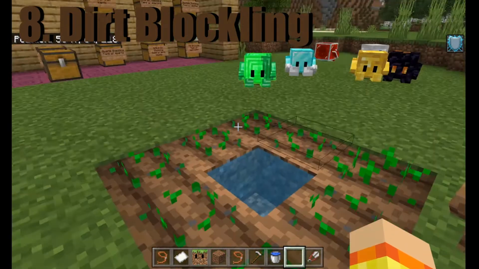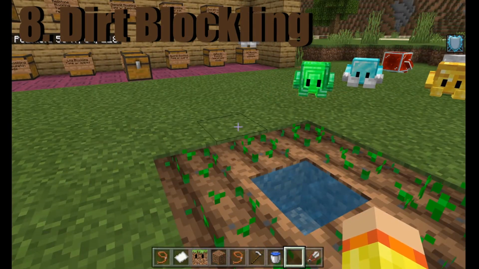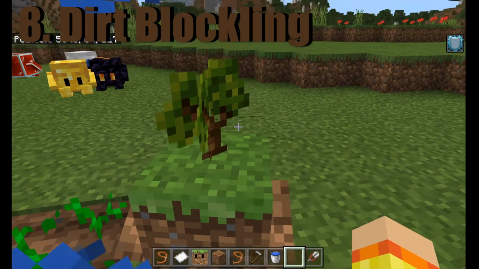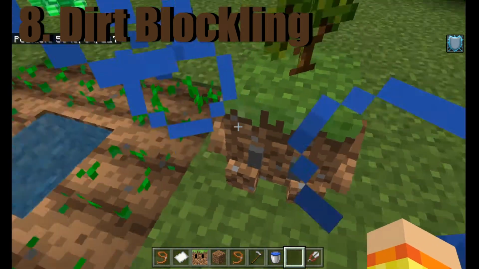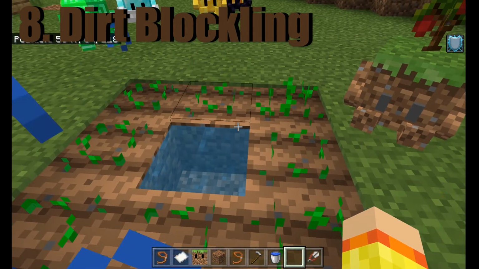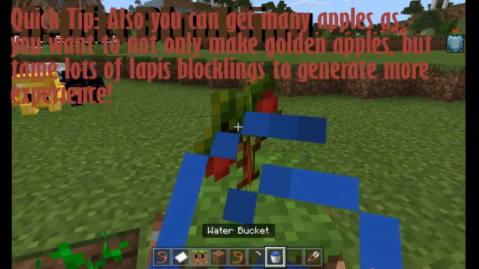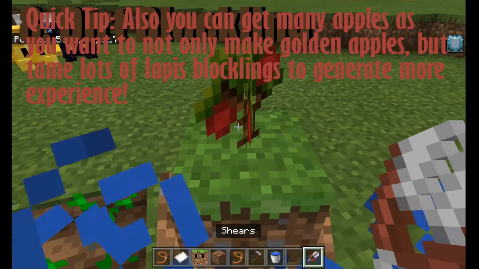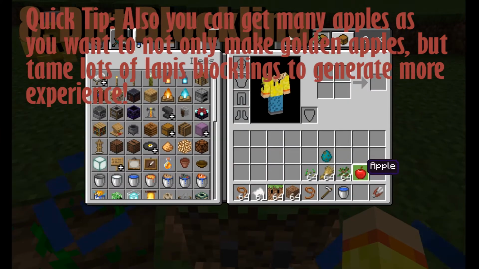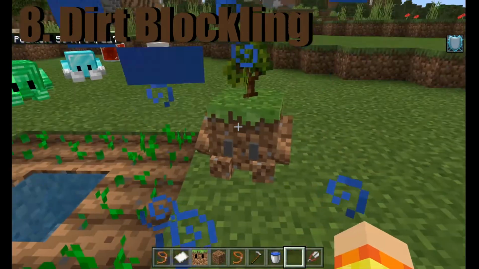So he has fertilized his crops right here, which is a cool and awesome feature for farming and kind of any farm you want, like beetroot, carrots, whatever. And you can even make your own apple farm like this with tons of dirt blocking to fertilize your crops. And you have an advanced farm fertilizer. There we go. So you need to use shears. There we go. We got apples. Just only one, I guess. But it's okay, you have apples.